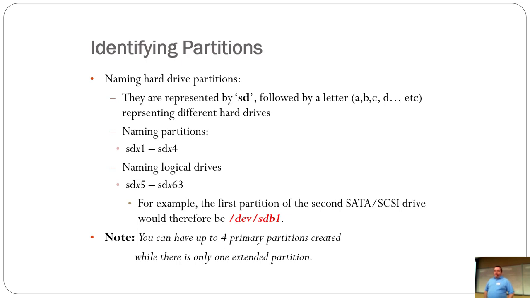The way the partition table is arranged, and it's actually covered a little bit further in the slides, is one of the very first things on a disk is a special sector called the partition table. And the partition table allows for four primary partitions, or three primaries and one extended partition. Extended partitions was a way that allowed us to have many partitions on a large disk. So an extended partition allows for logical partitions, also known as logical drives.